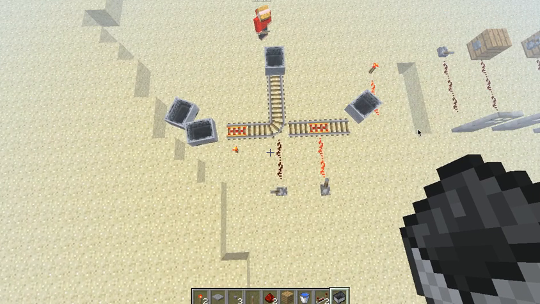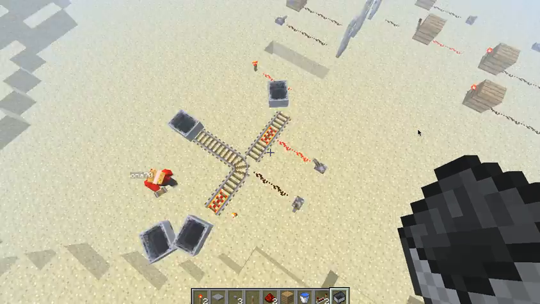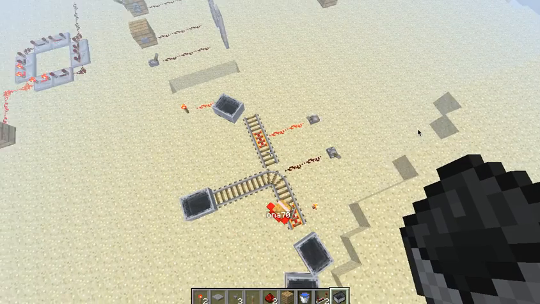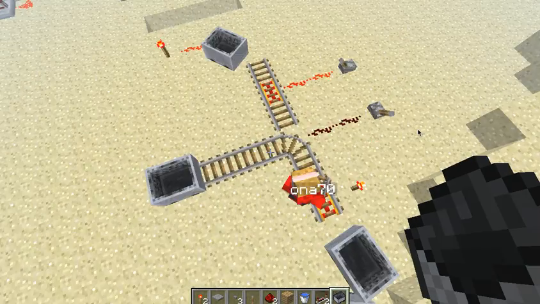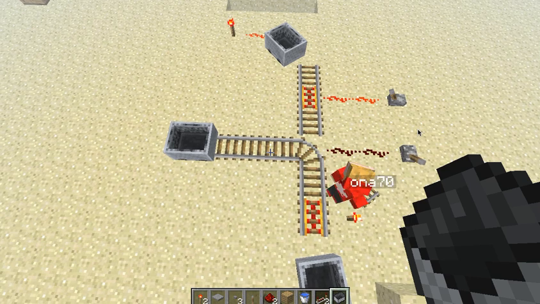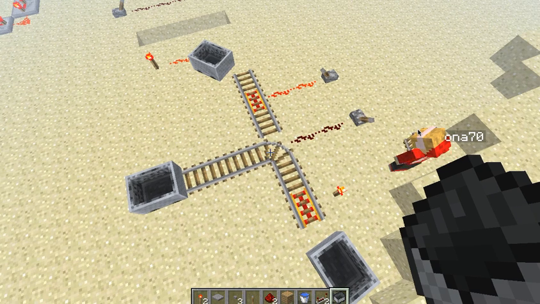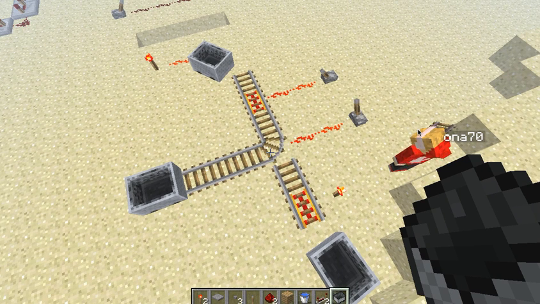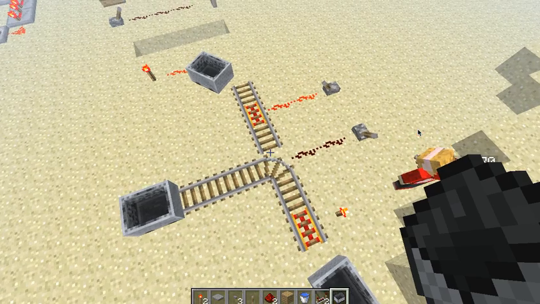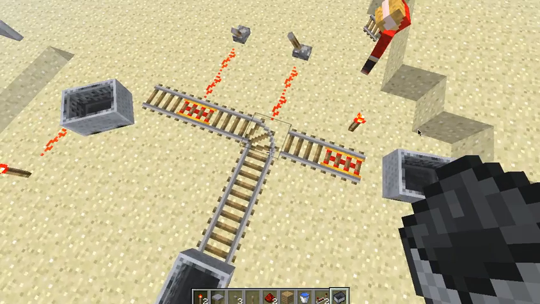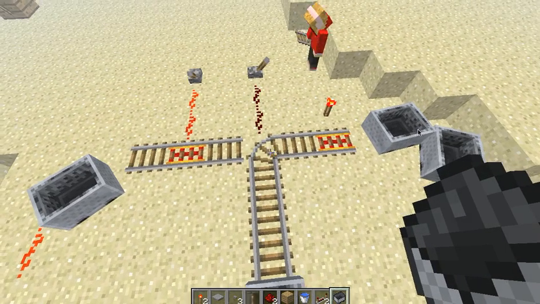When you power a rail that is not one of the special rails, you can change the direction if it's a T-section. If you look at DD's screen, it's looking down at the T-section. When I change the direction of the switch, the rails go in the direction of the switch, for the most part.